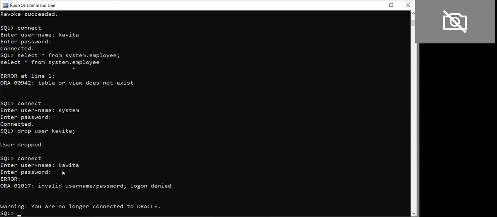So these all come under the DCL commands. DCL commands contain grant and revoke commands. By using these grant and revoke commands, you can give permission to a particular person. Whatever permission you want to give, you can give, and as the admin, you can also revoke or take back that permission from the particular user.